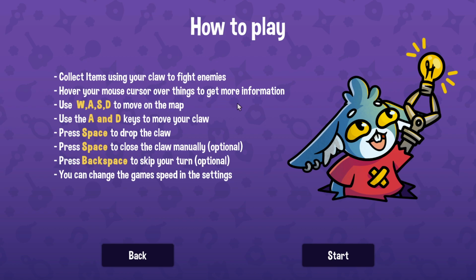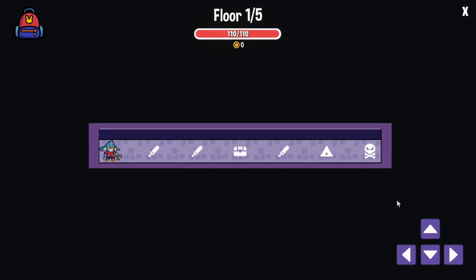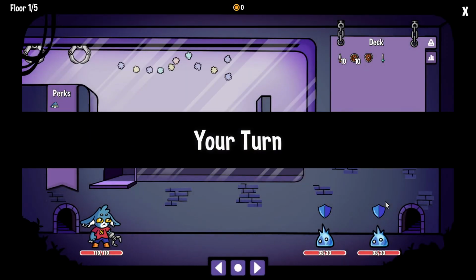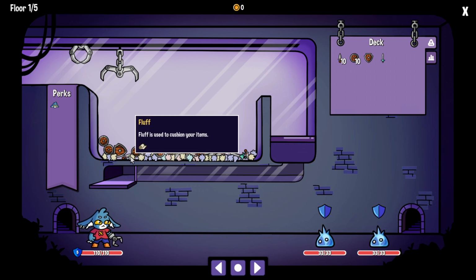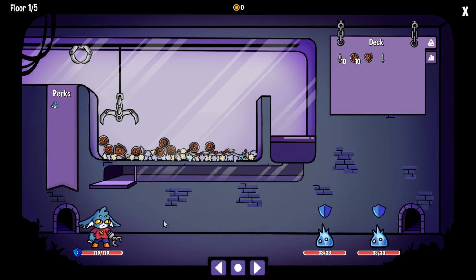Collect items using your claw to fight enemies. Ooh, okay. Alright. Okay then, so maybe it's not so important to use mouse, I don't know. Let's find out, so what do we do? Okay, so apparently we have to try and collect metal items from out of here. This is going to be different, isn't it? Let's go for the big shield.